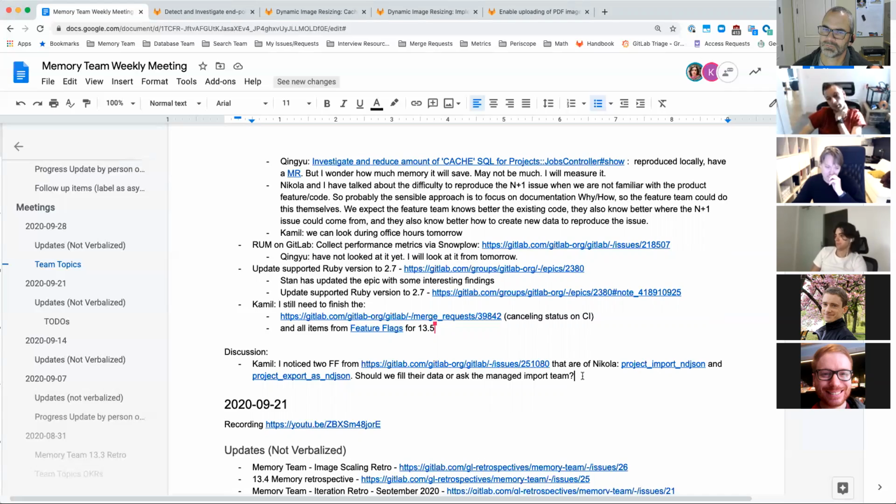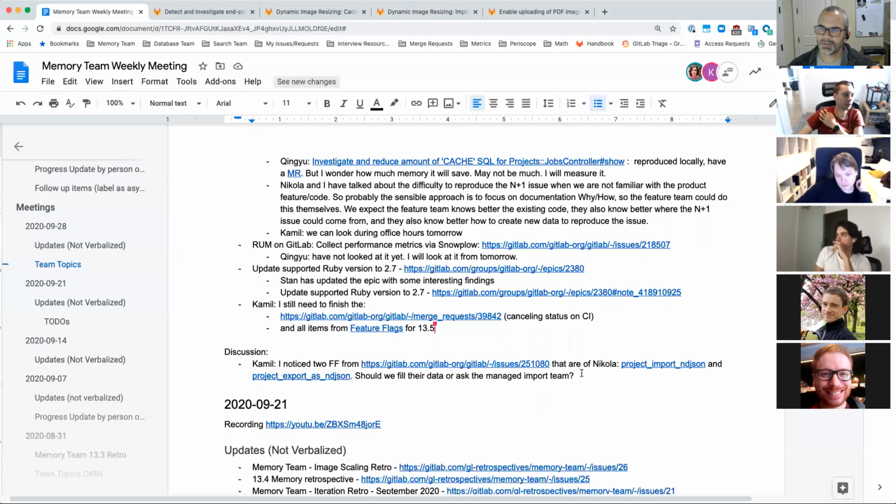Okay. And then you had a question below about the project import feature flags. Yeah, so I looked at the list and I only saw 2 feature flags that maybe are related to us that are not claimed. And they have Nicola's name behind them because Nicola introduced them. The question is how we handle them. Do we create a rollout issue for the manage import team, or do we wait for the manage import team to do that? I'm guessing it probably slipped their mind, so we should probably just create it for them since we're the ones that introduced it.